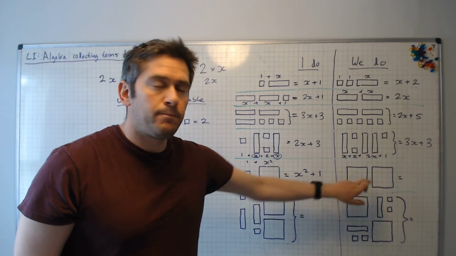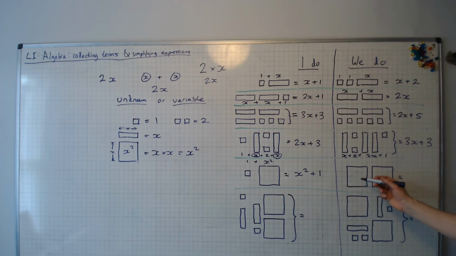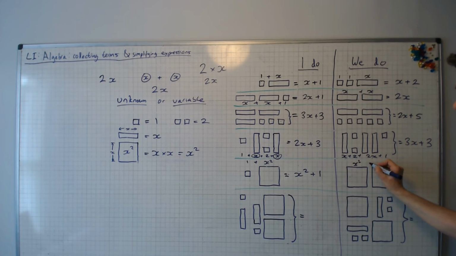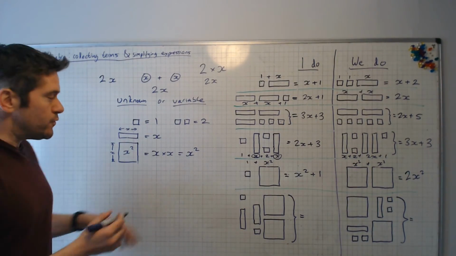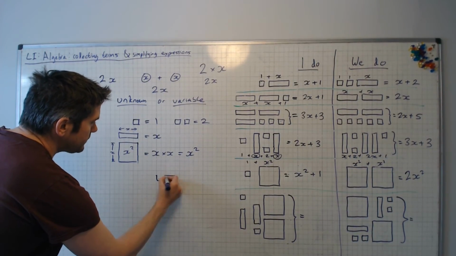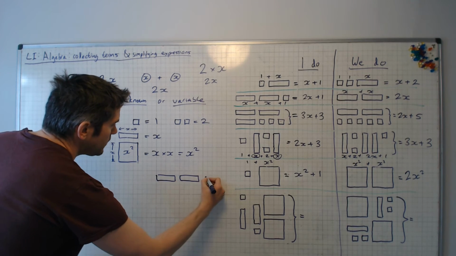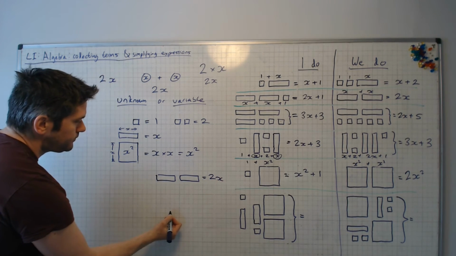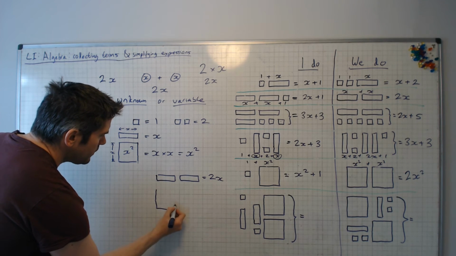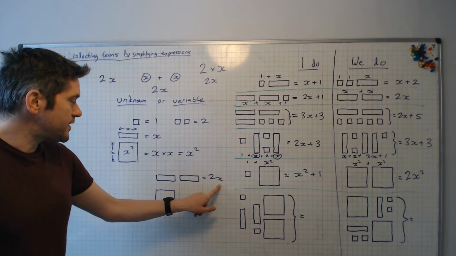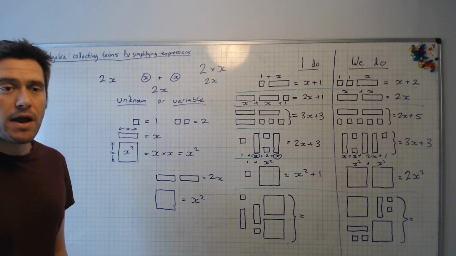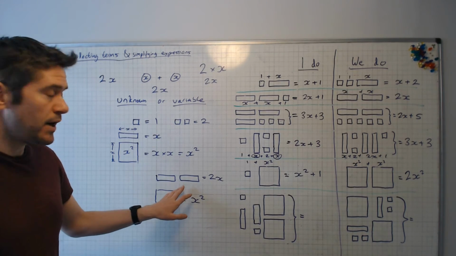Have a go at this one. So again, we've got the larger blocks. So we've got x squared plus x squared. One of them, 2 of them. We've got 2 lots of x squared. Now, we need to be really careful. If we have 2 x's, here are our 2 x's, we would write that as 2x. That's different from x squared. 2 times something is not the same as something multiplied by itself, the square of something. That's really important to notice.